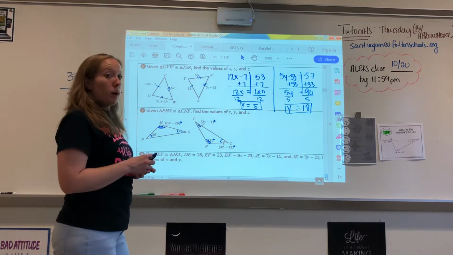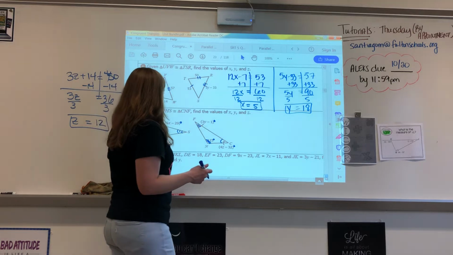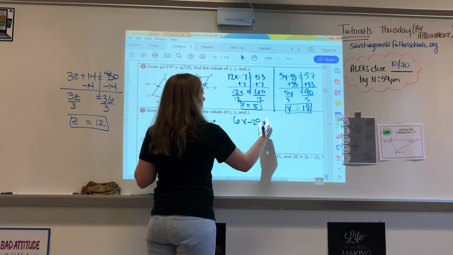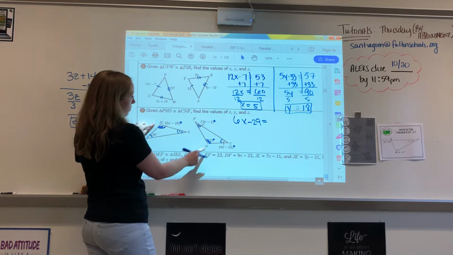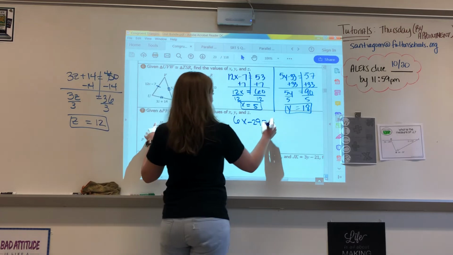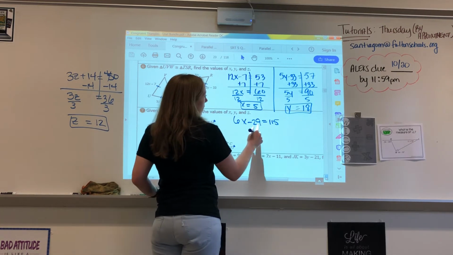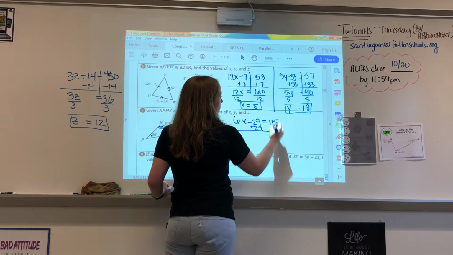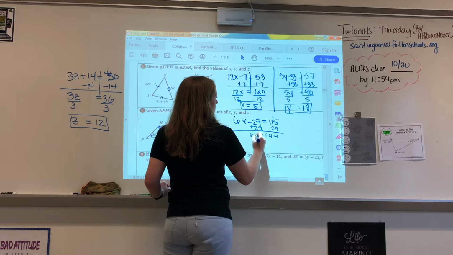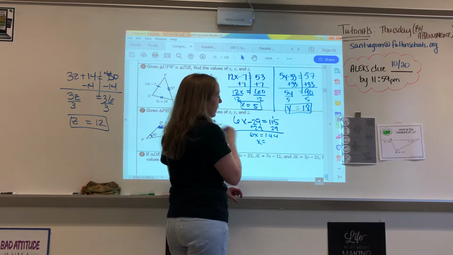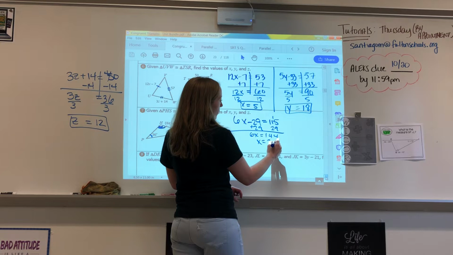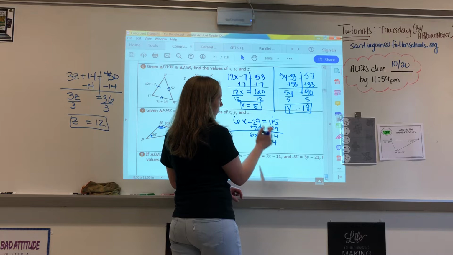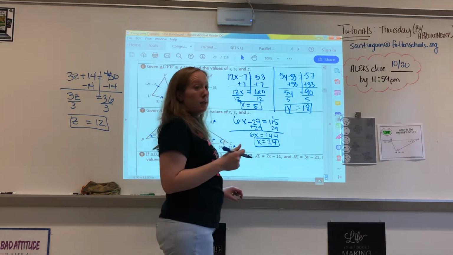All right, hopefully you paused it and tried it. Now, let's say, okay, if I look at x, I see it's 6x minus 29 is set equal to n. They both have two congruency lines, 115. If I add 29, so x is going to equal, when you divide by 6, goes in there twice, 24. Is that right? Right. X equals 24. Huh? I had to double check.